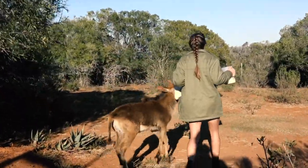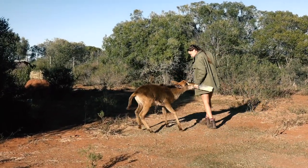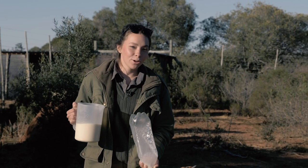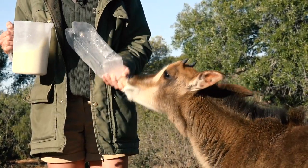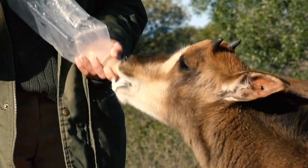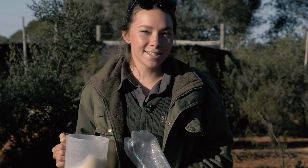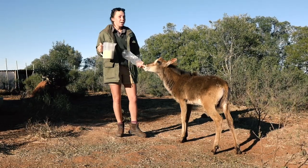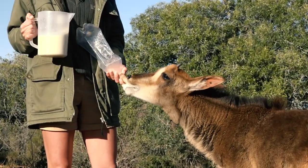Hello girl! Ntombi has been separated from her buffalo friends. She has received another sable friend — I call her Duchess. She is full of character and you can see that she's still drinking as strong as ever. Ntombi is about four months old now, so that means she has another five months left of milk until we will wean her. After we finish our program with Ntombi, she will go back to the reserve where she came from.